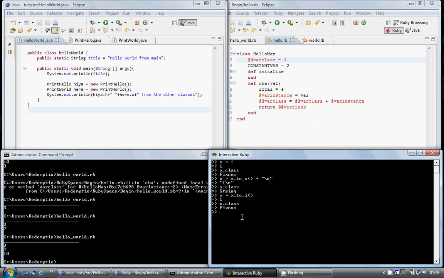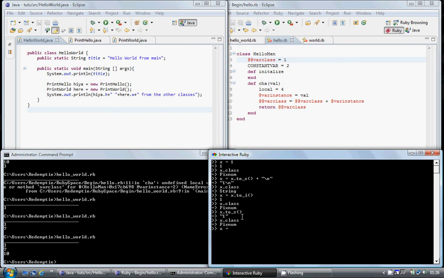So what x to string does, it outputs the integer as a string, and so if I do x dot class, you see it's still a Fixnum, and that's the reason why we've done x equals x dot to string, so that the value would be put into it.